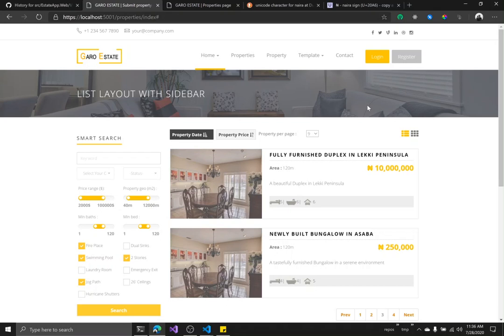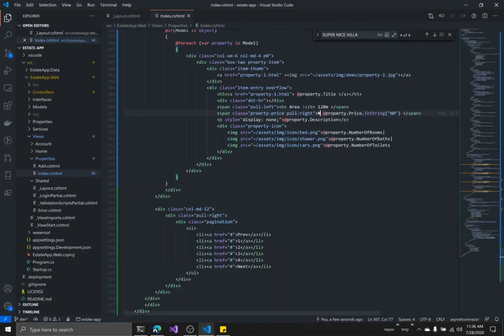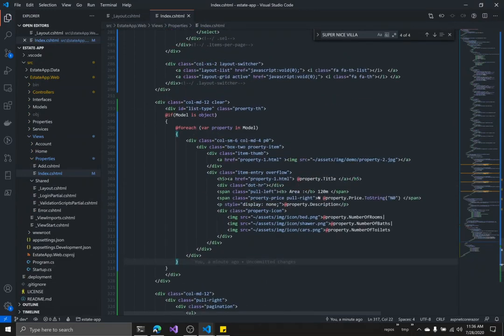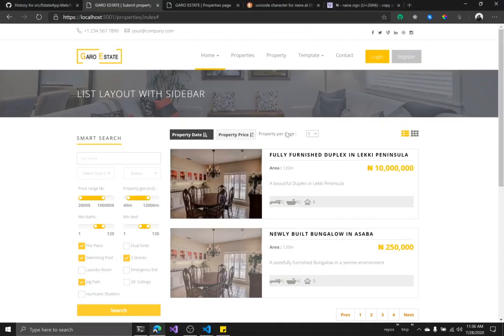Till next time, guys. Your assignment for this video is really to get this done as soon as possible. And you can add an area property to the model if you want the people renting the house to know how large it is. You can add an area property to our model, create a new migration, run it, and then add the field for it. So when you're adding a property, you can add an area to it. If you're up to that, I recommend that you try to do it. It just depends on your knowledge. If you run into problems trying to do it, reach out to me.